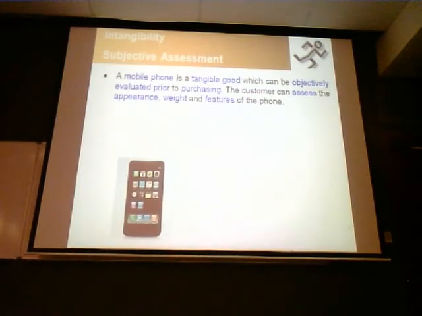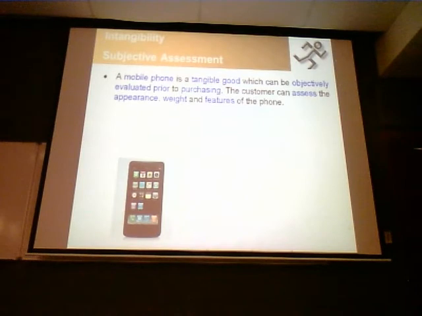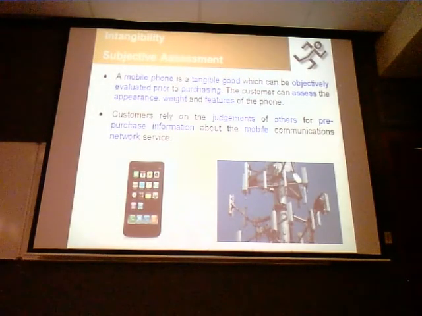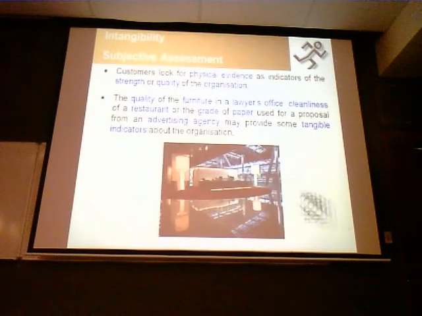A mobile phone. That's the actual mobile phone itself. You can assess how light it is. You can assess how many functions there are on it, what the appearance looks like. That's a product that's easily and objectively assessed. What's more subjective though, would you say? The service, yeah, the network coverage. You ask other people, we live up in the Blue Mountains, what's the service like? Does it drop out a lot? So that's far more subjective, that network coverage, than the actual product itself. And that's what's difficult about services.